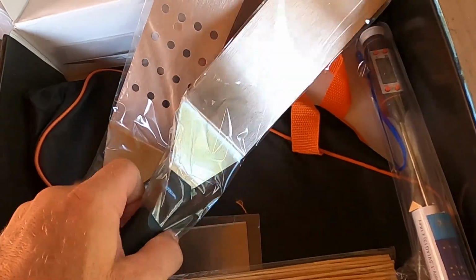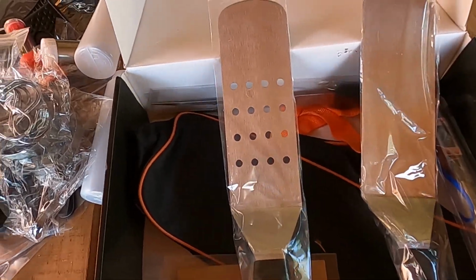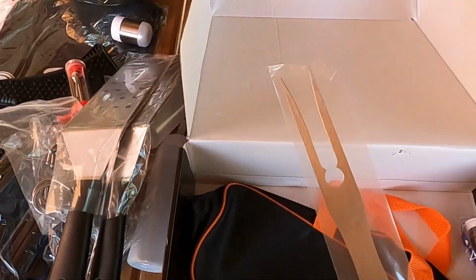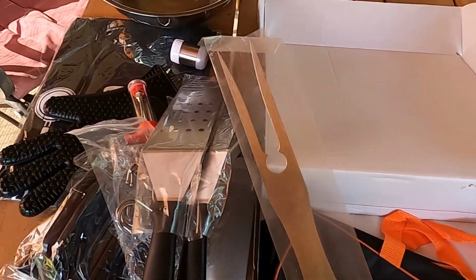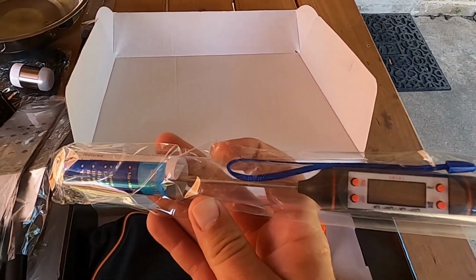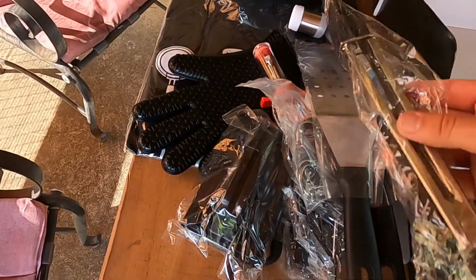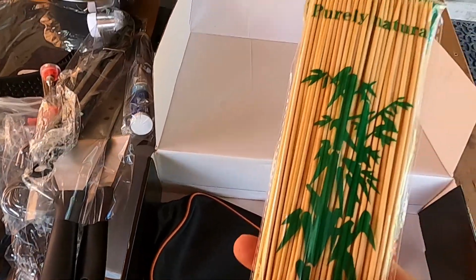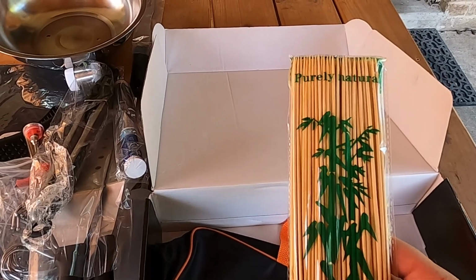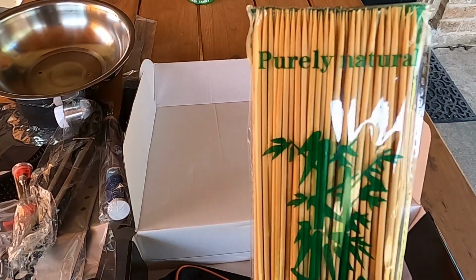Another bottle. Big old flat spatulas. That's what we need. Make it easy for flipping stuff. Got us a tuning fork. And with the meat thermometer. Some tongs. Mess load of little bamboo sticks for skewers. Now it says on the pack it's a 135 piece accessory kit, but here's probably 100 of them right there.